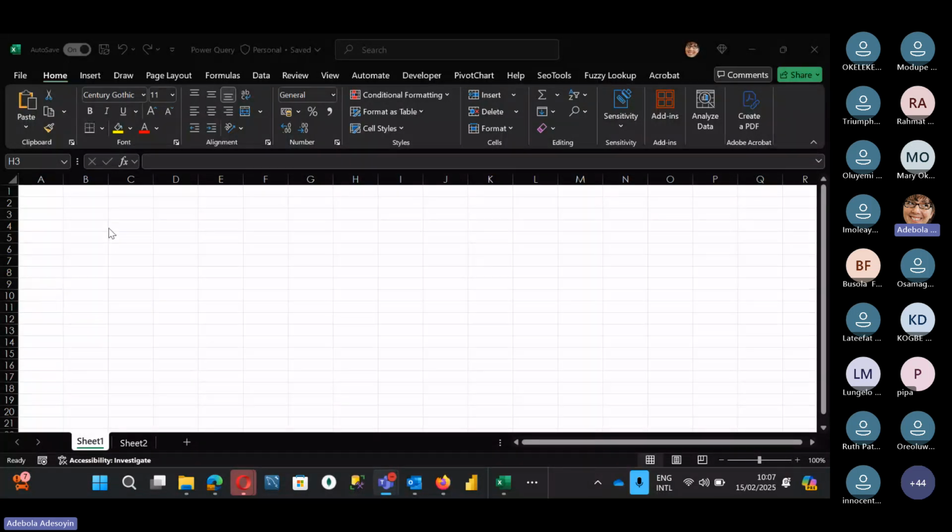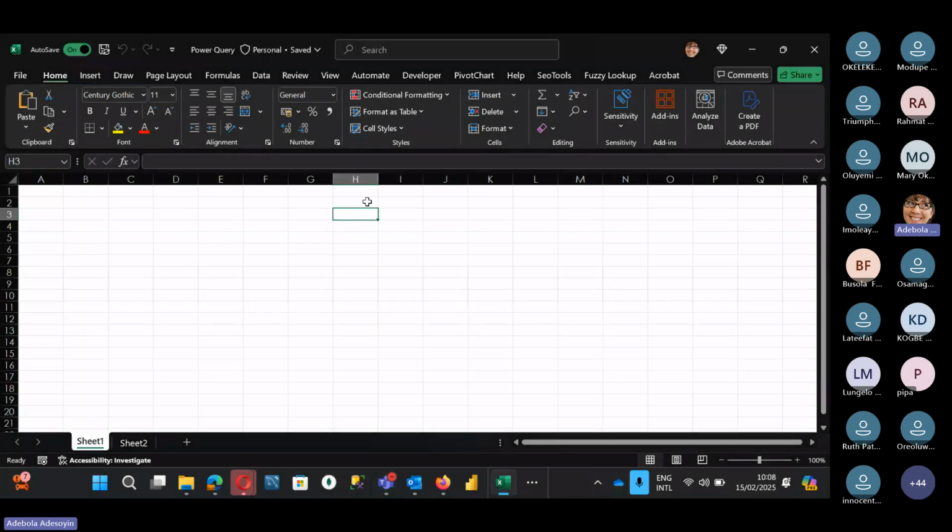Let me just type it in here. ETL tool, and that is extraction, transformation, and then loading tool. So it helps you to extract your data first and then transform the data. And if you're talking about transformation, there are a lot of things that go into transformation, like cleaning it and preparing it for the requests or specifications that you want to apply to that data.